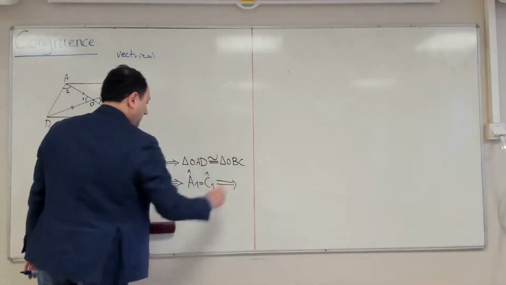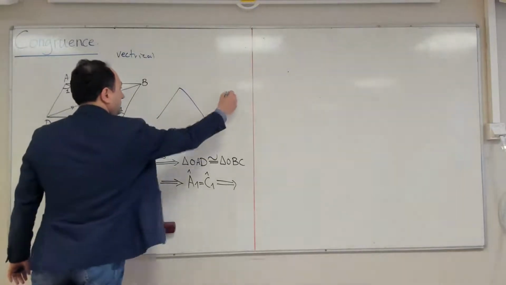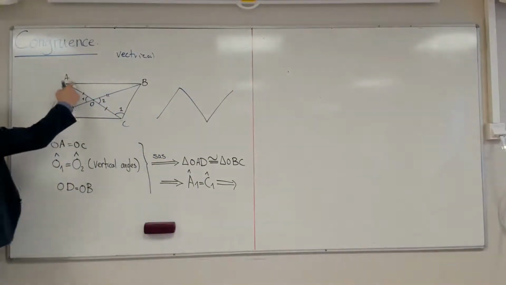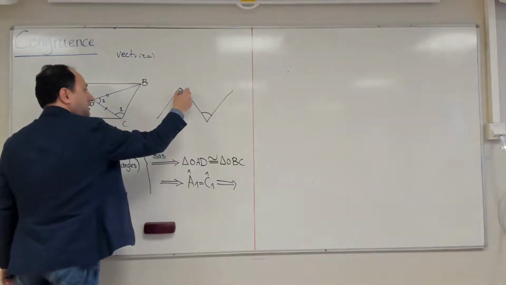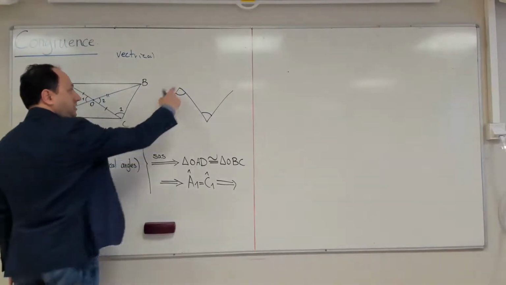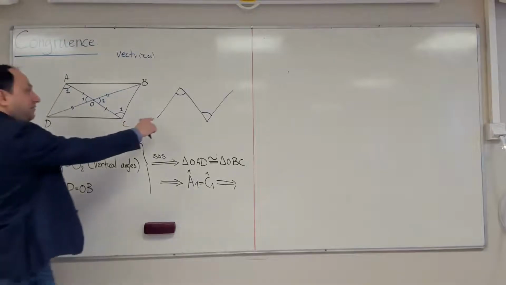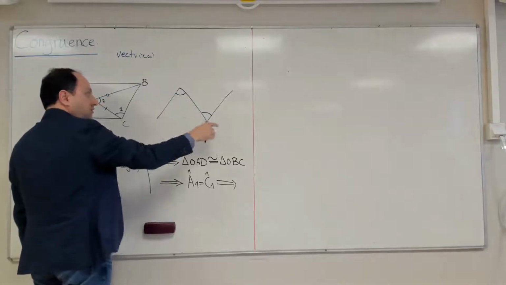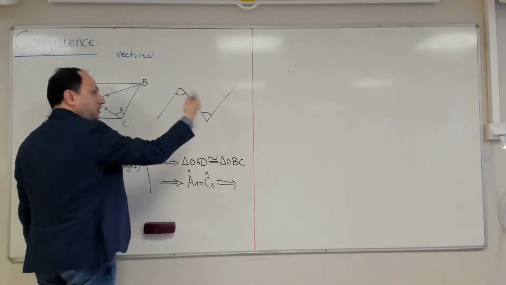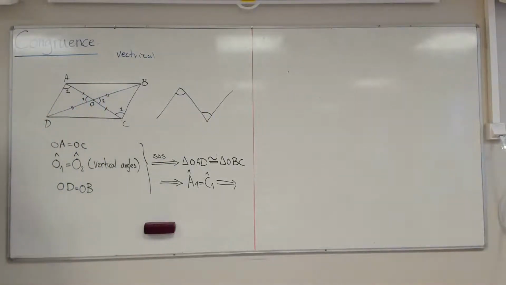Now, what happens? It means that I have a shape like this. I have some lines like this, and I'm guaranteed that this angle is equal to this angle. So it means that I have my Z. Be careful. If you have your Z, you can conclude these angles are equal. If someone tells me that these angles are equal, I can conclude that these two lines should be parallel. So one of them is the theorem, the other one is the converse of the theorem.